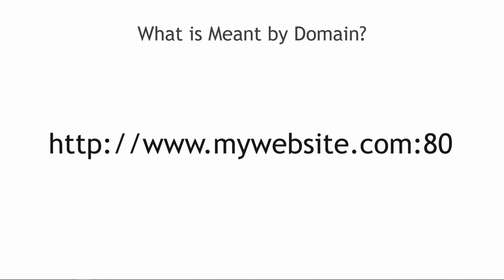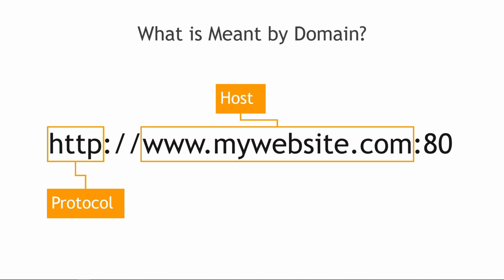In the world of computers, the houses are domains. So let's talk about that. A domain is made up of a protocol, like HTTP, HTTPS, the host, so www.mywebsite.com, and then a port. The port isn't always specified. For example, the default port for HTTP is port 80, so normally you wouldn't use that, but just to be complete here, I wanted to include it. And cross-origin resource sharing is concerned with when you're trying to share something with a domain that's different than the original domain or origin domain.